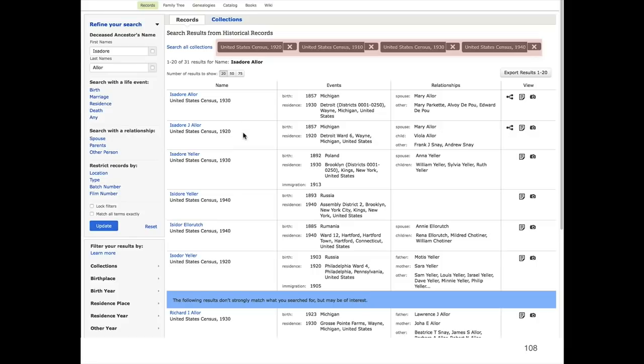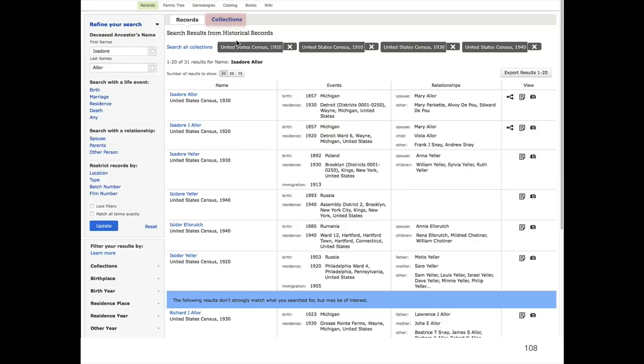I'm going to go through here and try to find my great-great-grandfather in the 1920 census, the 1910, the 1930, the 1940, and when I find him in the 1920, for instance, or the 1930, I can click the little X box next to the collection, and it will eliminate that collection from my set of results, so I can keep narrowing down even within my filtered result set, only looking at the ones that I still need to look at. When I'm done, I can click back on the Collection tab, go back to that list of collections, choose a different set of collections, and jump into it again.